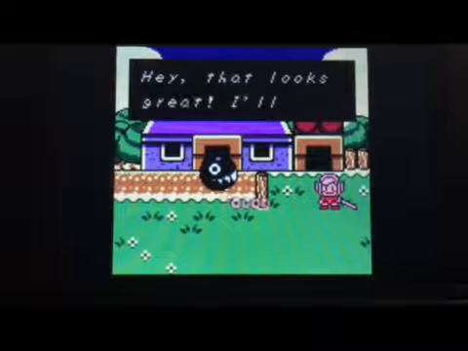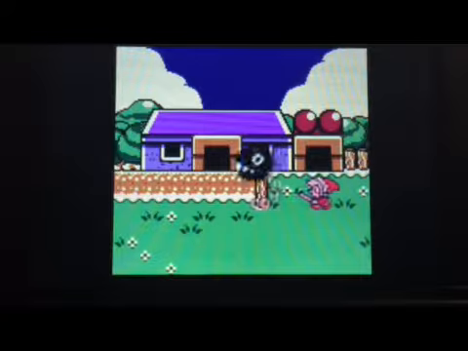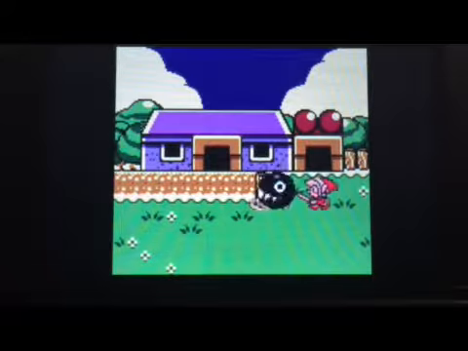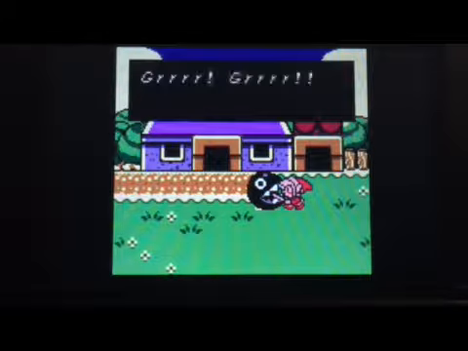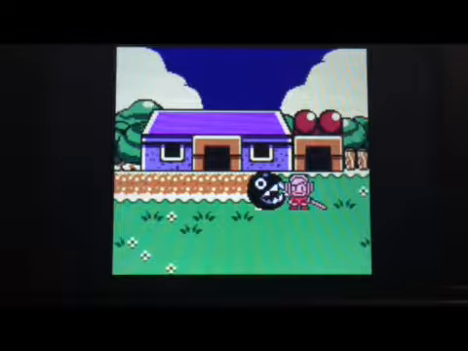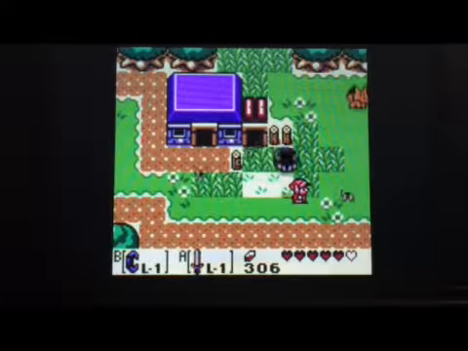Alright, so the first picture, you walk up to Bow Wow. Hey, that looked great. I'll call it Link Plays with Bow Wow. Now get closer to Bow Wow. Link, get closer. Much closer. Okay, I'm ready. Smile. Perfect. Beautiful.